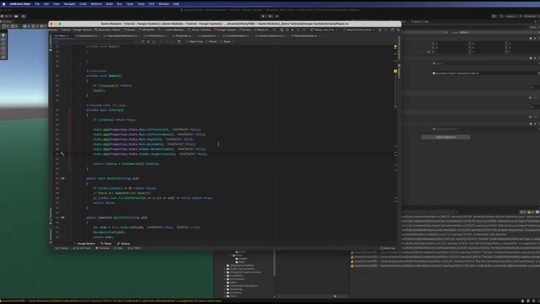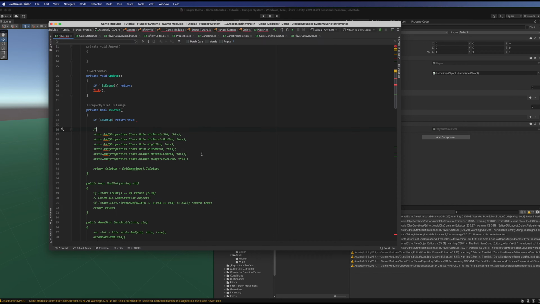Now, when you try to call the value of that stat, you can create it if it doesn't exist. Instead, it would have thrown an error. So this is a great way to avoid the error and to avoid some simple mistakes that we all make. So we're going to comment out all of these.